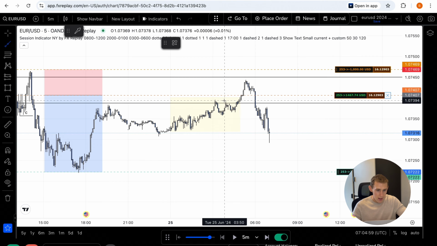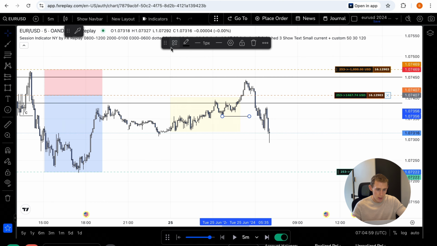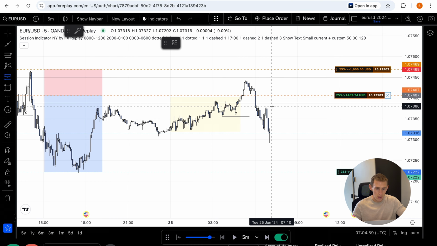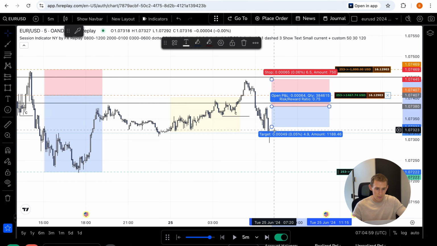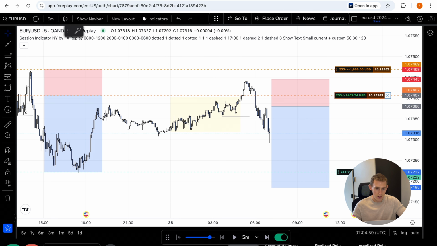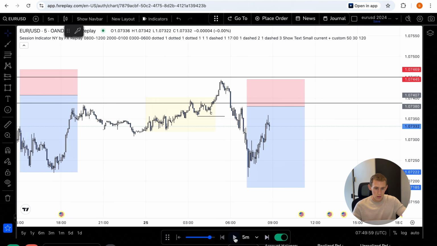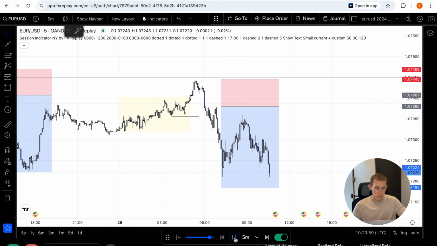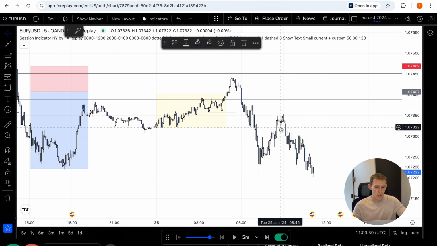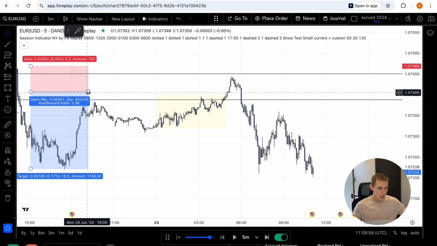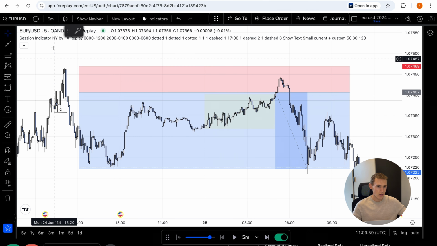If you only traded London session, you could have waited for this Asia high plus change of character and then entered from this imbalance above the liquidity. And again, gone for a 1 to 3. Which I would have missed, but TP was hit on that first trade. A very nice trade.